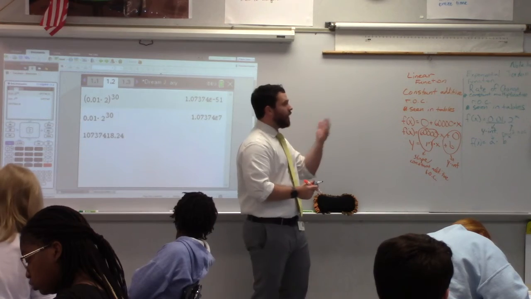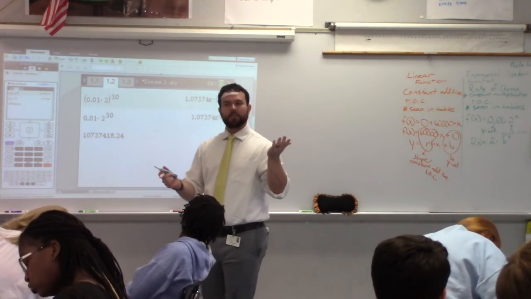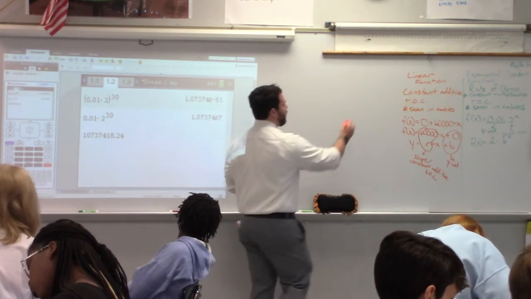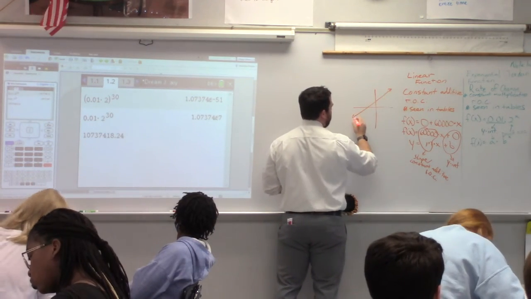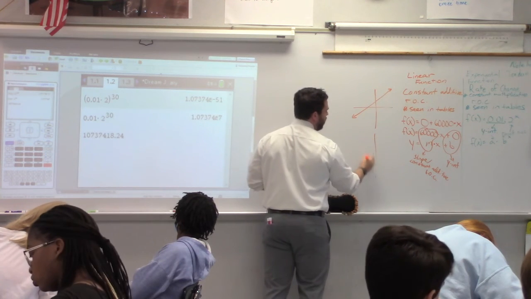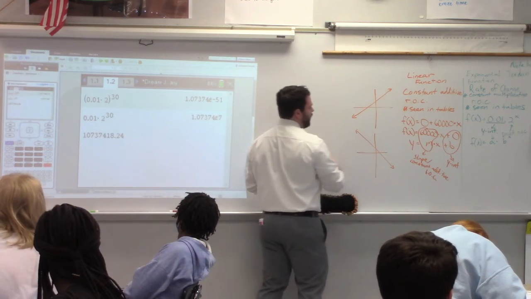Those are our equations. Now I would assume we already know what a linear function looks like on a graph. What is it? A line. A line. So graphically, make sure you put a note here. It could either look like this, which would have what kind of slope? Positive, or it could look like that with a negative slope.